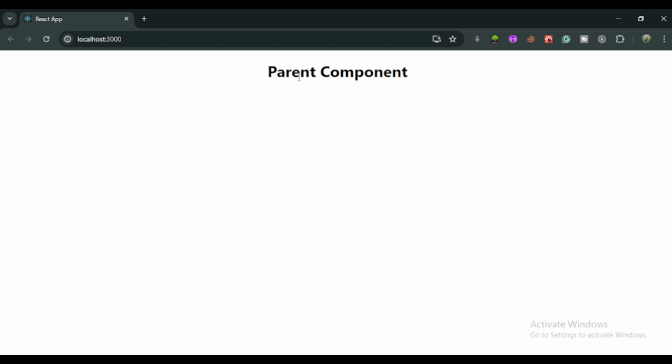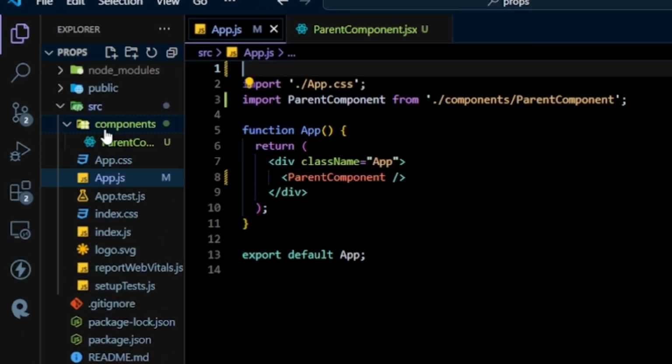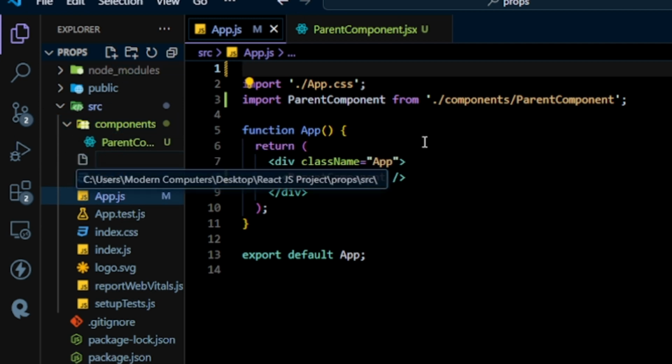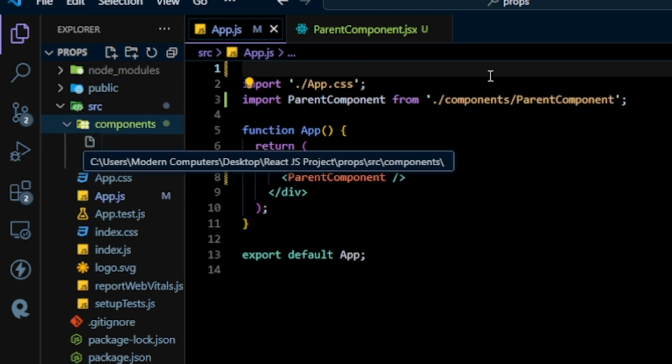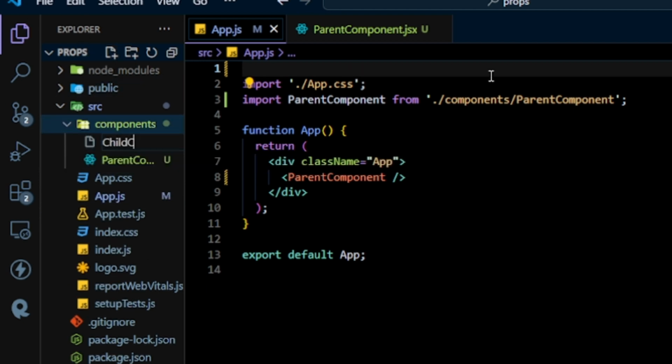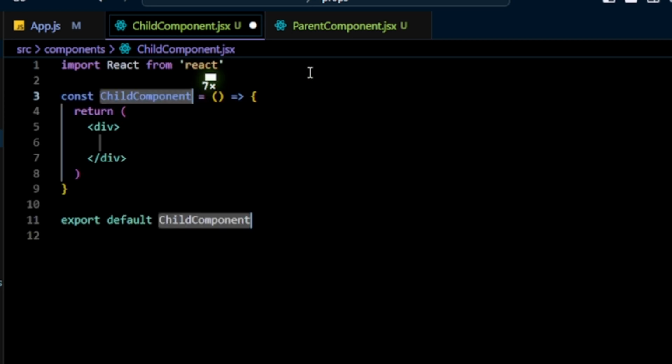In the next step, I again go to the VS Code editor, select the component folder, and create a child component .jsx, and again I write RAFC and press enter.